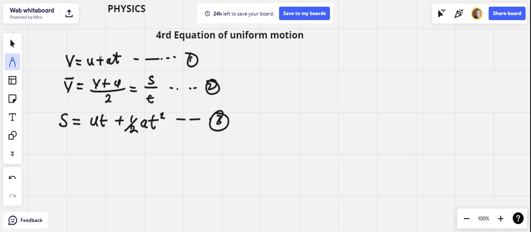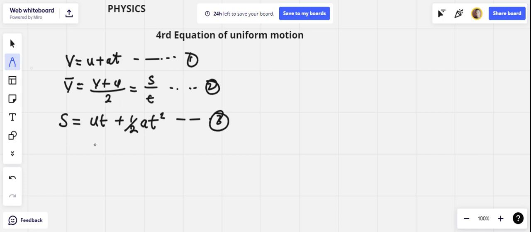But what about displacement? What about height? What about distance? You can't get displacement or distance or height from this first equation. Then you look at the second one. The only thing you can extract here is final velocity, initial velocity, displacement, and time. There's no acceleration here. You can't extract acceleration from it. So you look at the third one. The third one now has displacement, or you say height or distance. It has initial velocity, time, and acceleration, but it doesn't have final velocity.